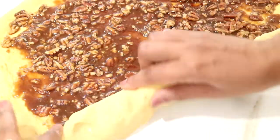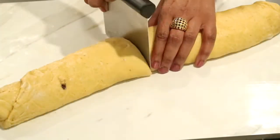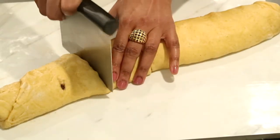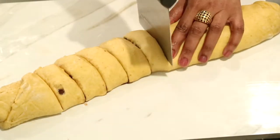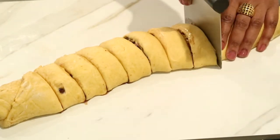So carefully with your fingers, carefully roll the longer bottom edge to the top edge. Once again, I'm going to take my Zulay Kitchen chopper, and I'm going to start from the center and work my way to the very end on both sides. This technique just makes it easier to get those consistent, even slices.